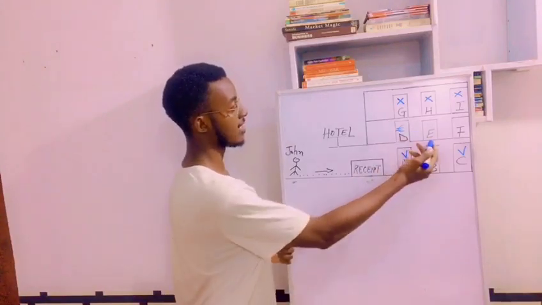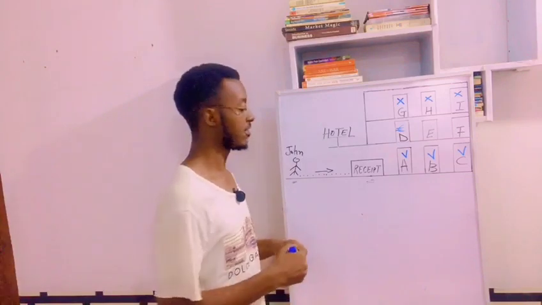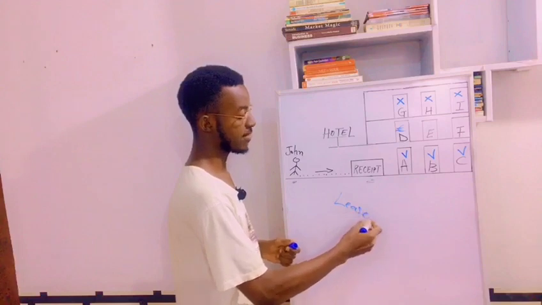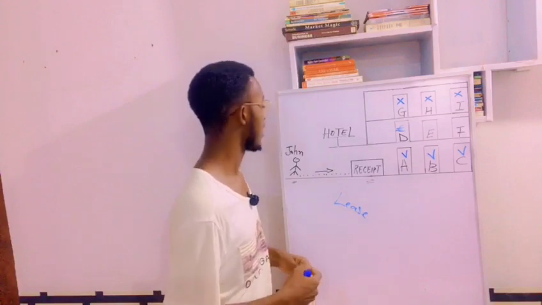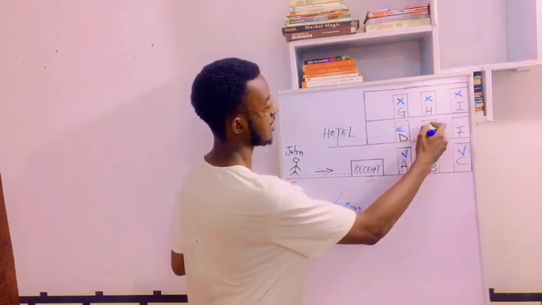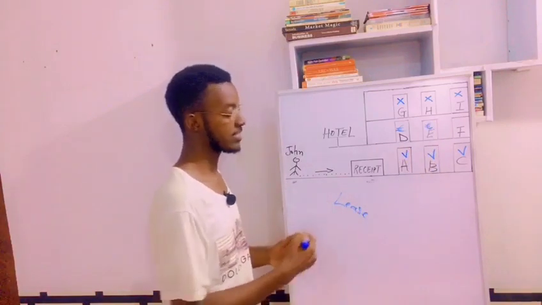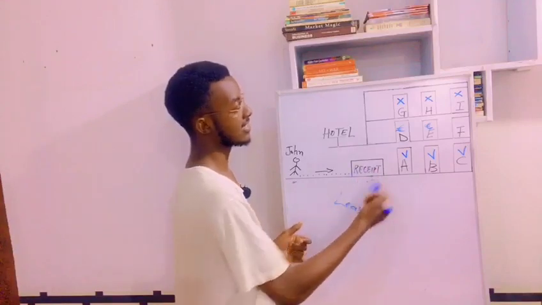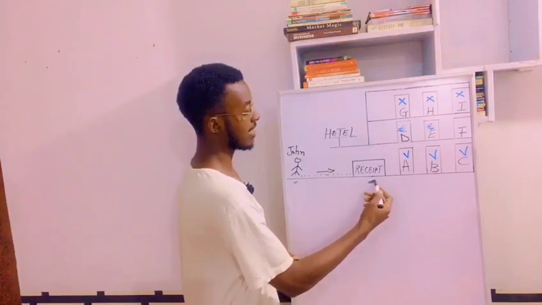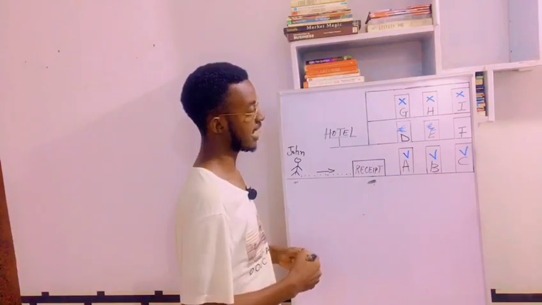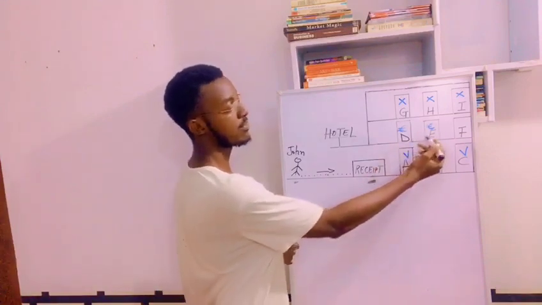So you can give John room E for 1 week. So 1 week is the equivalent of a DHCP lease. For DHCP lease, we say that it's a period of time a computer can use an IP address. And then John accepted the room for 1 week. By default it's 8 days. So if John agreed with the receipt, the clerk, then he can take the room. So the clerk now updates his register note that there is now a person in this room. So the next person that comes cannot be given this room because somebody is inside.